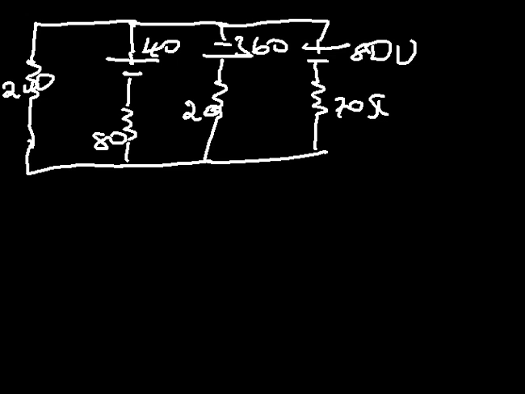So we have 3 loops. This is loop 1, 2, as well as 3. So what is the principle behind all this? We're not given the direction of the currents, but since we have 3 loops, it means we'll have to make use of 2 junctions, in the sense that we have this junction and we also have this junction. So in that case, we may think of having the direction of the currents, let's say I1 going over like that.